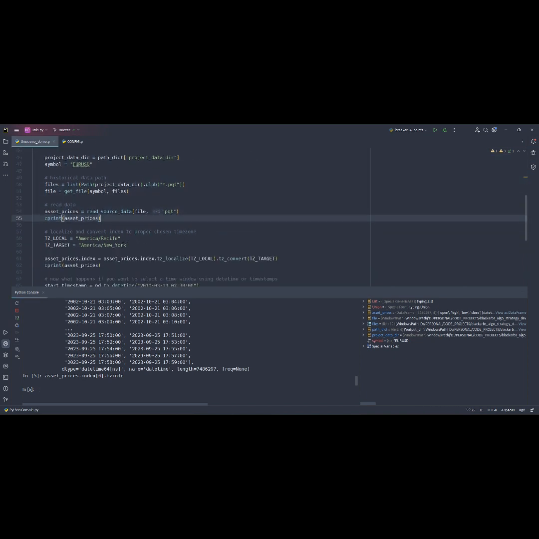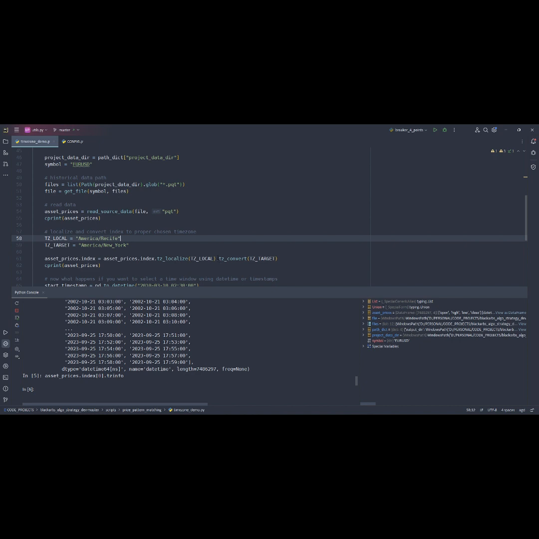So what I'm going to need to do is use Pandas. They have a tz_localize function. First I'm going to localize it to the correct time zone of the data set. Again, the data set is based on the location of the computer that was used to access it, and the computer that was used to access this data was based out of Brazil. So I need a Brazilian time zone, and that's what that is here.